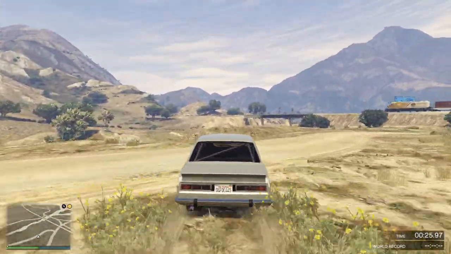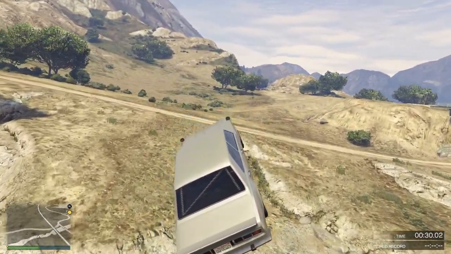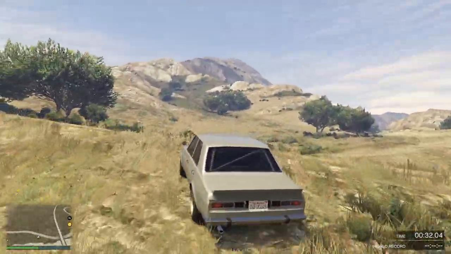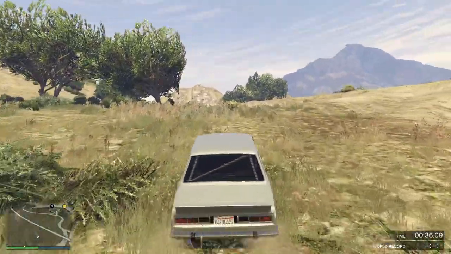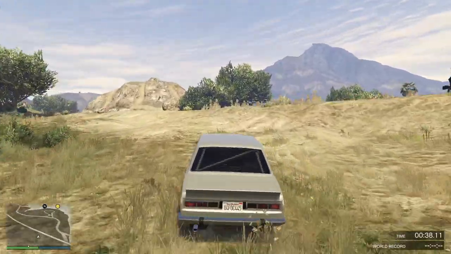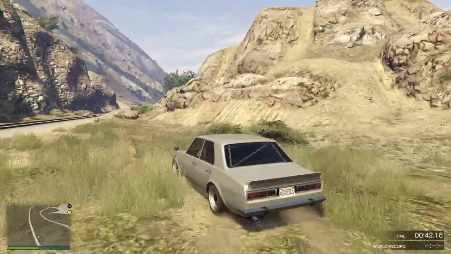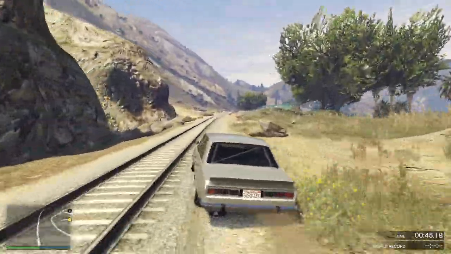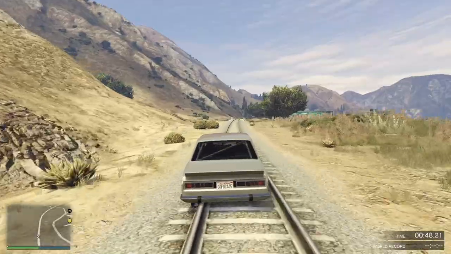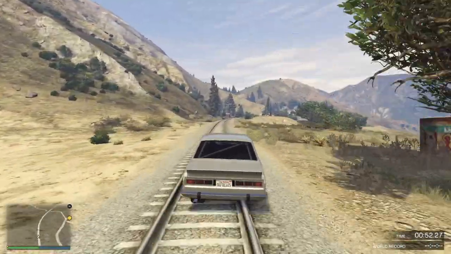Now the question is, can we take the right line, the sidekick, the flat landing, plow through the bushes. Those bushes are powerful. And then still beat the train. How close was that? Close. That was close. Now we can unload this thing.